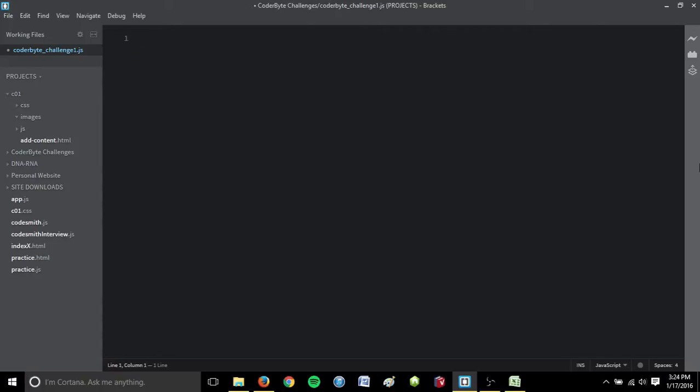Let's first start by declaring the function called first reverse. It'll have the parameter str. Great. So again, I'm going to create an empty string that will act as a container for the letters that I'll be pushing into it in a backwards way. Let's call it backward string.